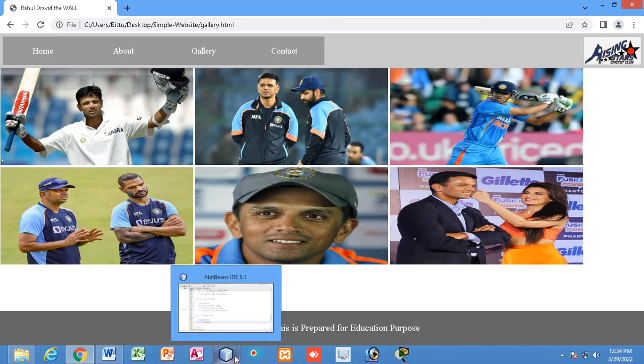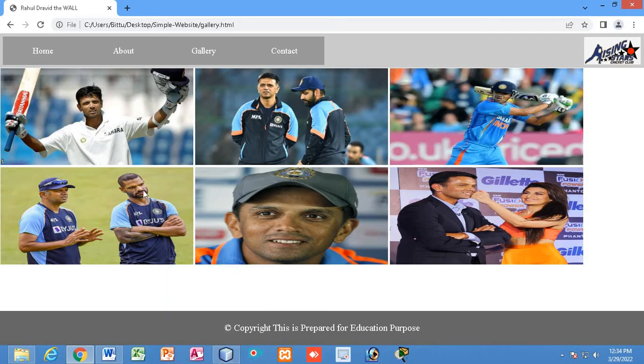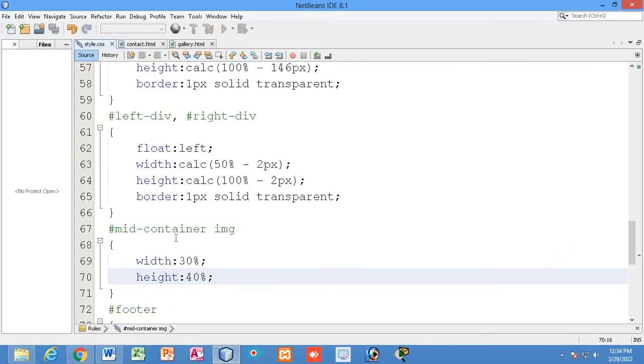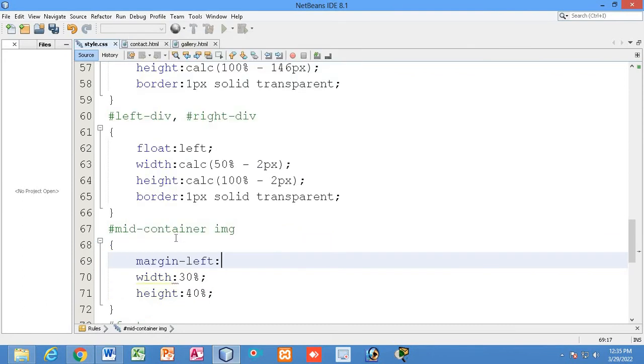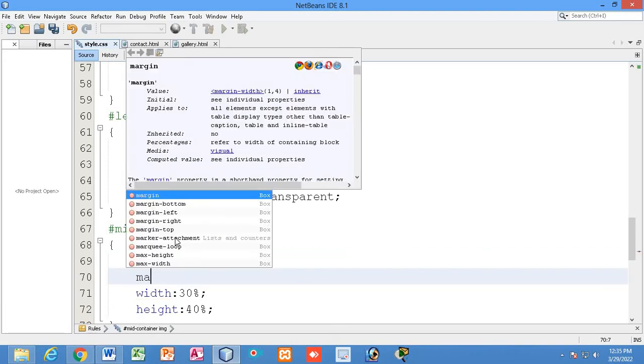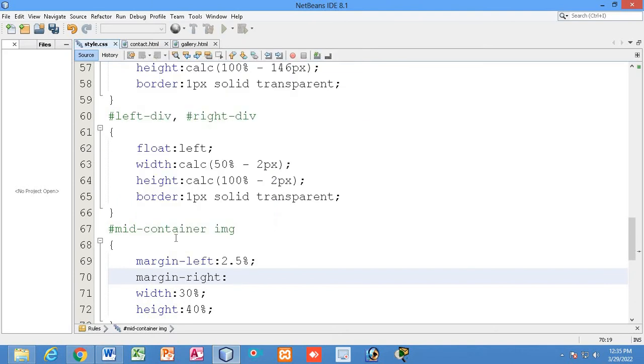So I will give margin left to each of those. Margin left will be 2.5%, right? Margin right will be 0px. Why have I given margin left 2.5%?